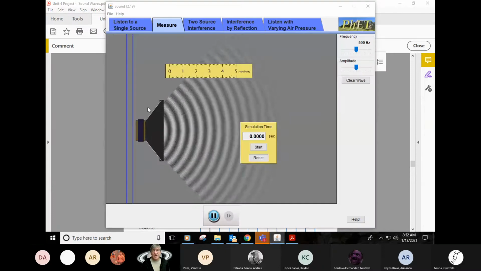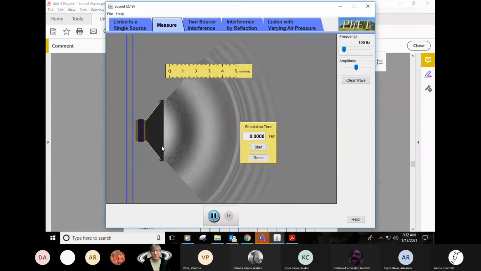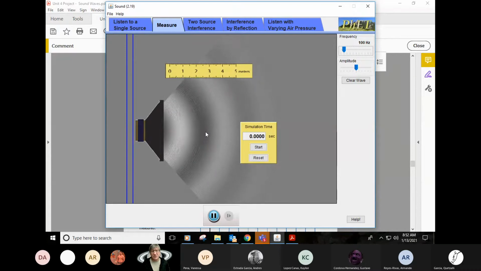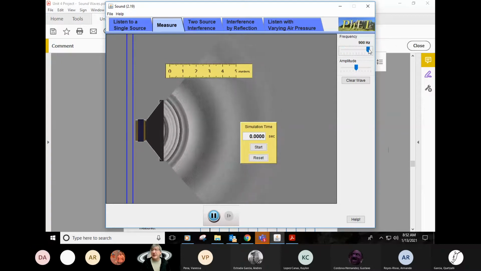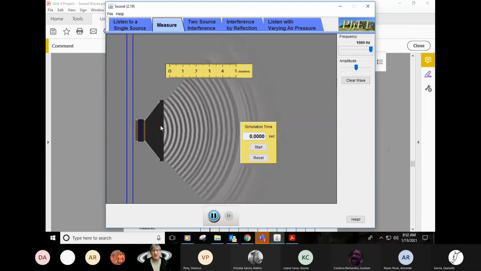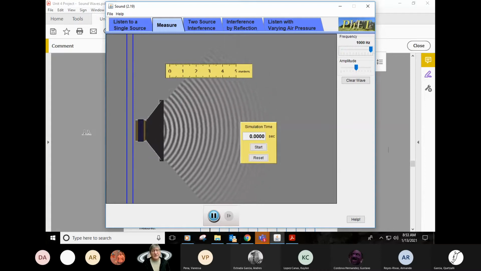You might be able to tell just if I take this way down, how fast are these waves coming out now? If we're going to count 10 of these black bands go past, 10 of these black zones of compression, 10 waves, it's going to take a while, isn't it, when it's a low frequency? But if we crank it up to the highest, look how fast they're coming now. You just count 10 of these and then we stop the clock. Much faster, huh?